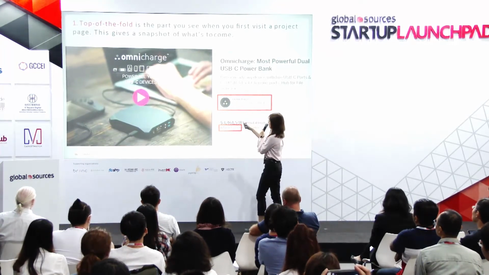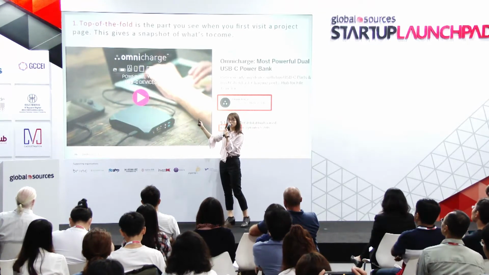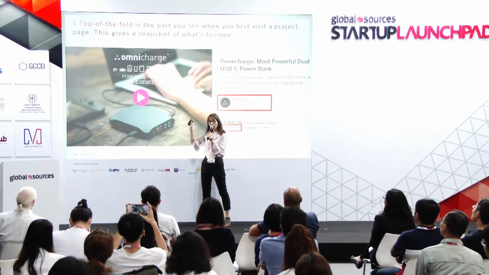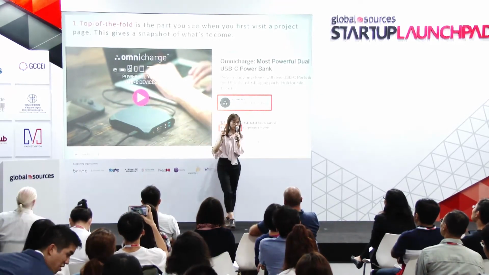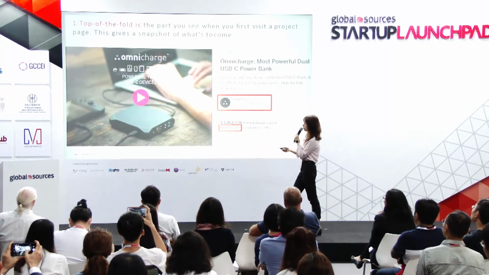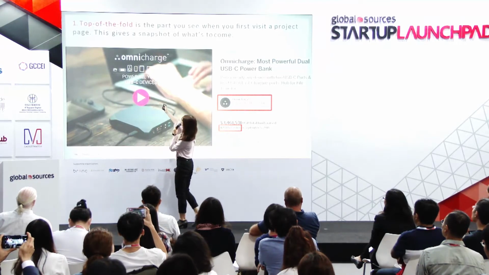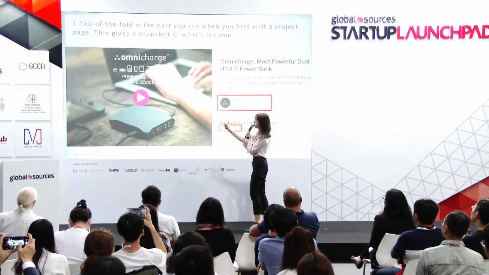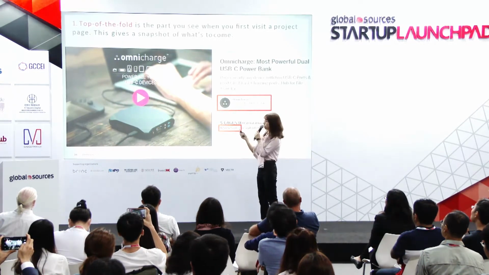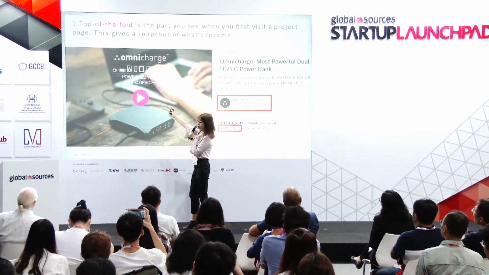So let's actually break this page, this top of the fold down piece by piece. The first one here is the video overlay image. When you click the button there, it plays your campaign video. But on top of the campaign video, you have to put the most enticing image possible that as clearly as possible illustrates what the product is. So in this shot here, you can see a product and it's being connected to a larger device, which is a laptop. And they give you an idea that the power in this battery is really strong, big enough to charge a laptop. And then a brief tagline: powers all of your USB-C devices.